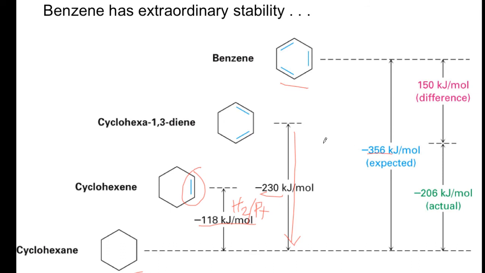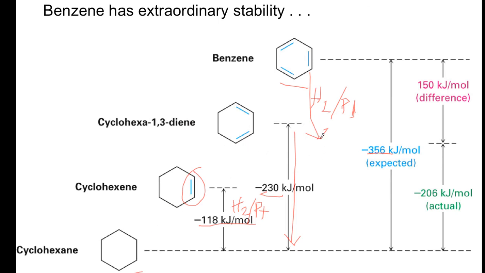But when you do this experiment, you find out something very unusual. First off, if you just add hydrogen at room pressure, room temperature, and palladium, conditions that are adequate to hydrogenate cyclohexene and cyclohexadiene, you'd find that benzene doesn't react at all. It's extraordinarily stable. But if I insisted on making this reaction work, so I heated the reaction to a couple hundred degrees and increased the pressure of the hydrogen, I could eventually overcome the kinetic barrier to the stability and hydrogenate all the way to cyclohexane.